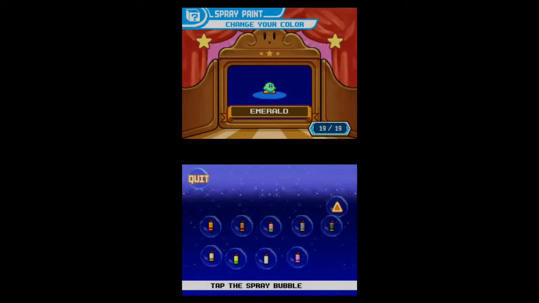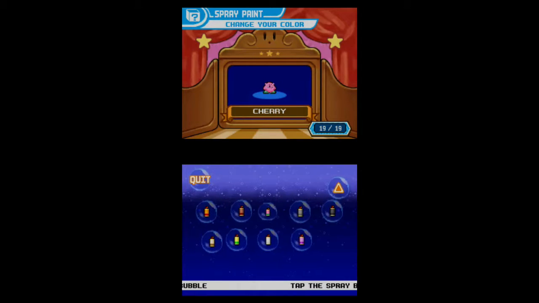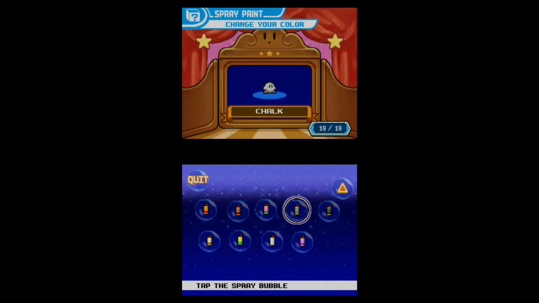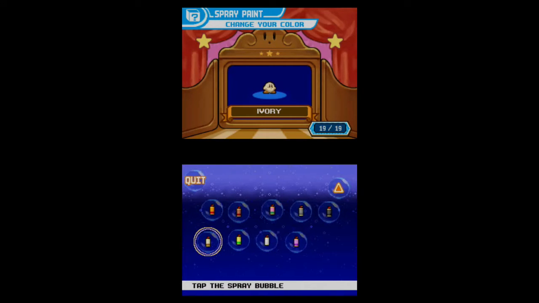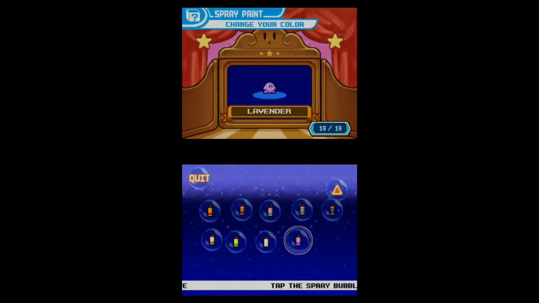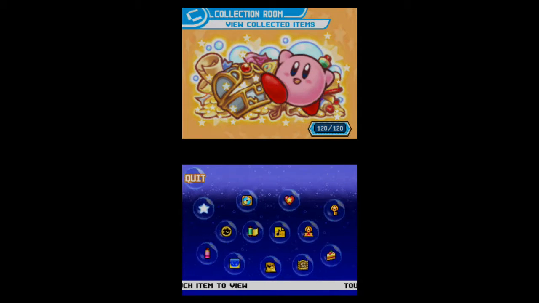Just saw grape. Here's emerald Kirby. Such a pretty looking color. Here's orange. Here's chocolate. Here's cherry, which like I said is a darker pink with dark green feet. Then there's chalk. And we have some new colors to the Amazing Mirror. We have shadow. We have ivory. Here's citrus. Here's all white. And finally, here's lavender. This is such a nifty feature, and I wish that the ability to change Kirby's color would just come back in another game.